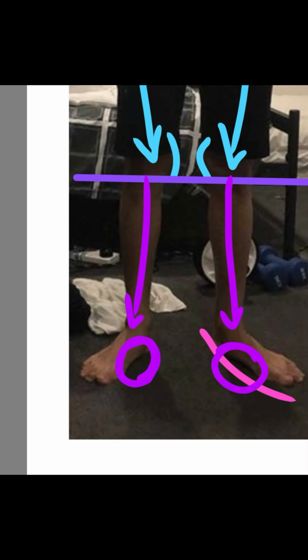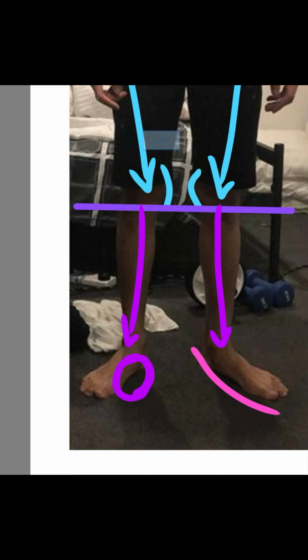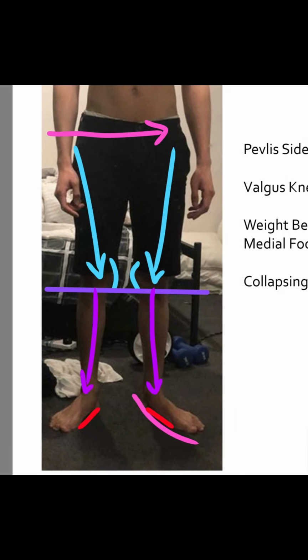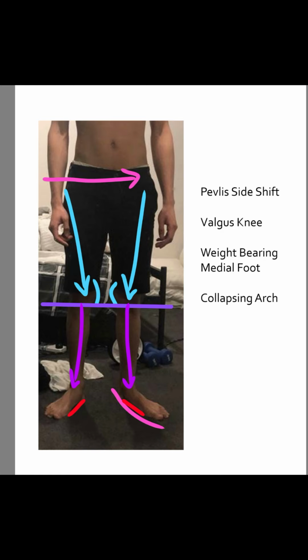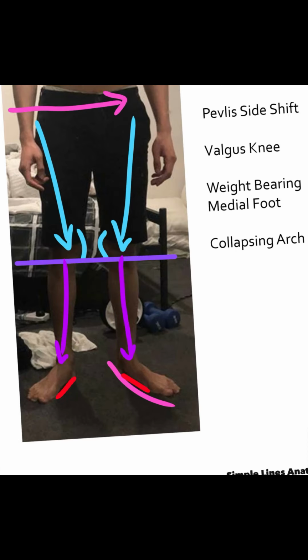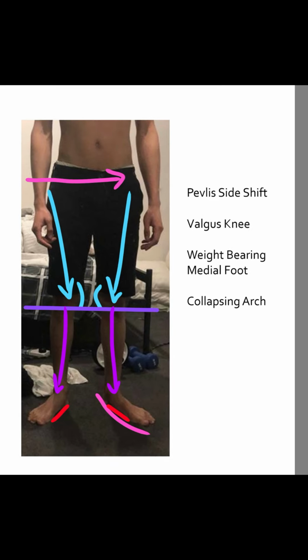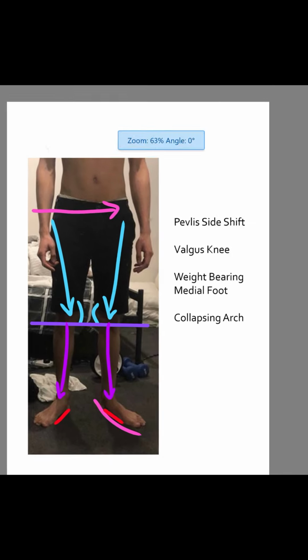And that inside part of the foot is a muscular arch, and it doesn't have the endurance to sustain that pressure indefinitely. What that muscular arch is made for is expanding and recoiling with gait, with walking or running. And so that means it's a temporary thing. It's an on and off thing because it has to snap back. The outside edge is a bit better for weight bearing, but he's clearly not doing that. So we know we have a few problems going on here in the lower body.